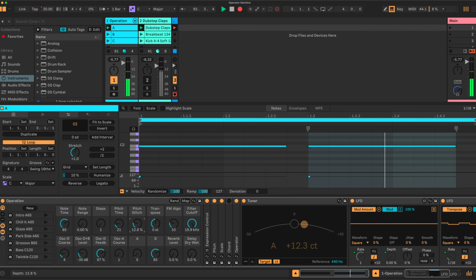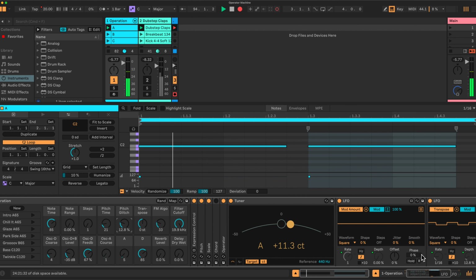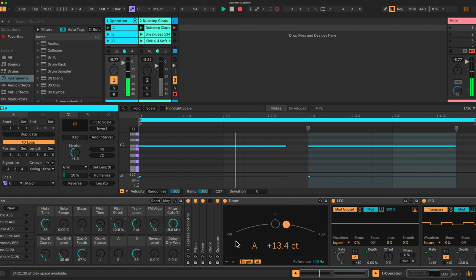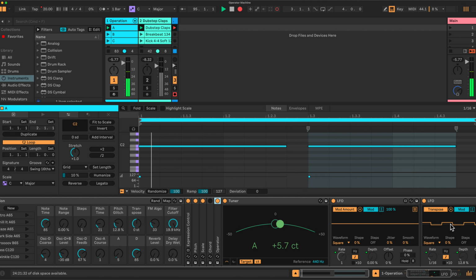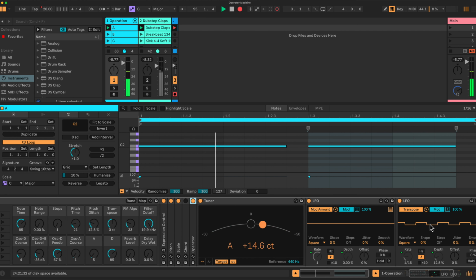And the oscillator, let's set that to A, we're saying A, D sharp, because what the oscillator is doing is modulating this value here, the transpose, and choosing a second note. The second note being the peak of the square here. So on the bottom we'd have the C, or in this case a D sharp, and then the top would be the A. So it's generating 2 notes, and I can move this through the pitch glitch. I get different notes, different pairs of notes.